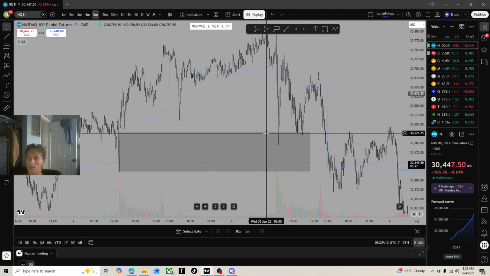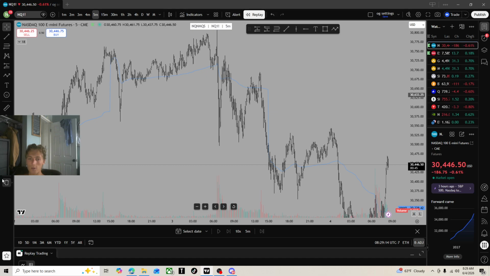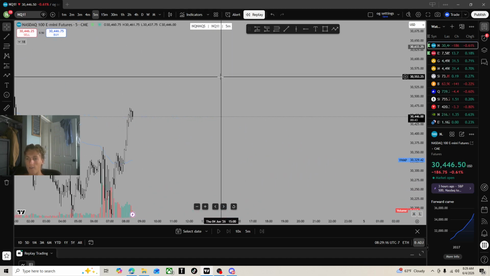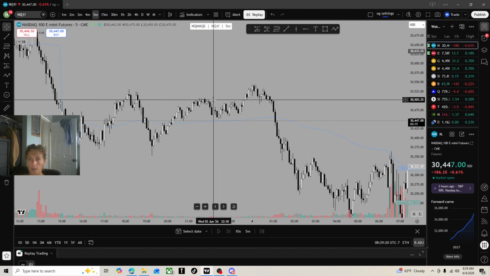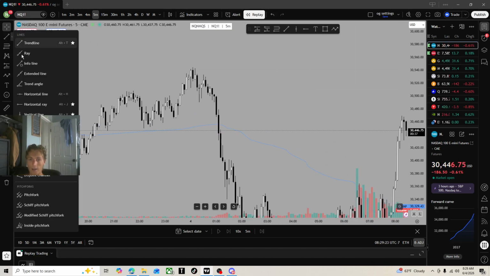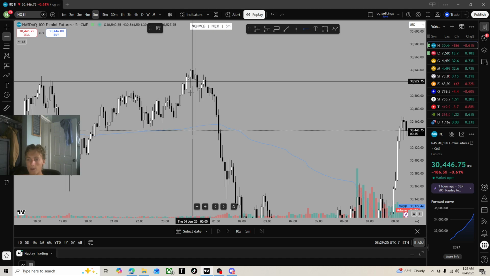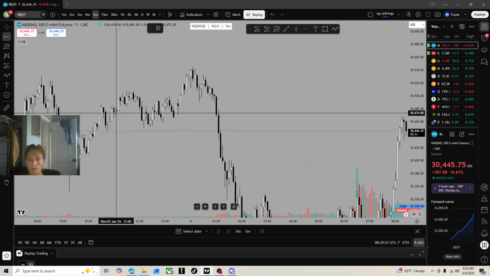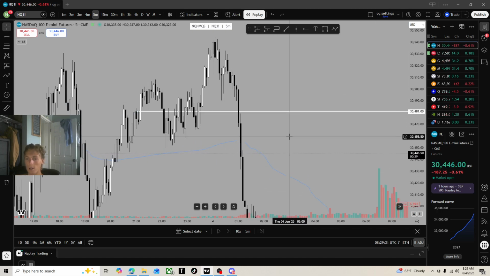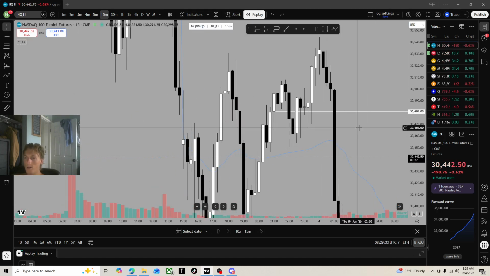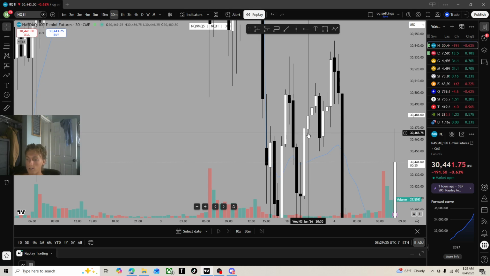But the main thing I want to tell you guys is to use your rejection blocks off of key levels. Like I showed you guys off the 10 a.m. key open today, you can use the same thing on like the midnight open. Let's find midnight open. Midnight, right here. 15 minute, 30 minute, hourly.